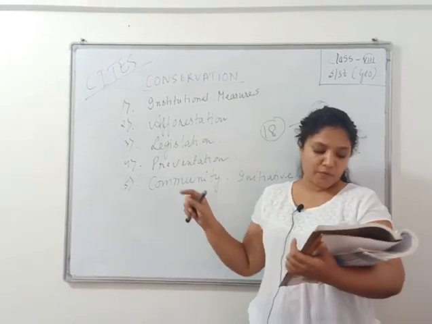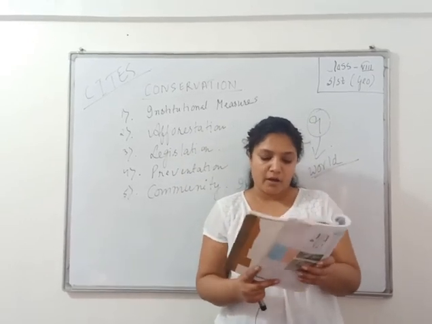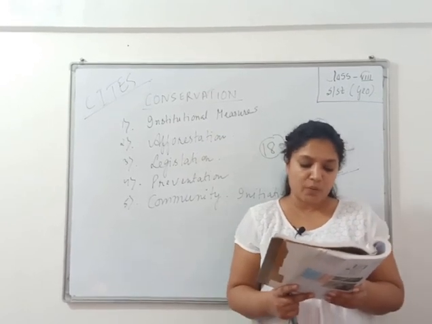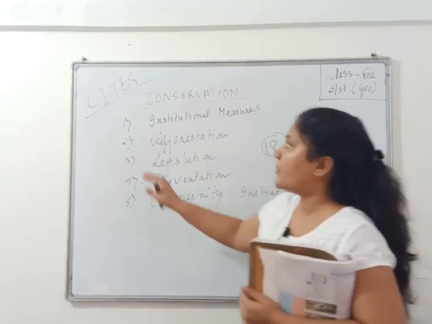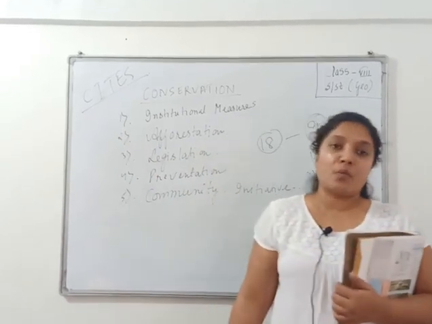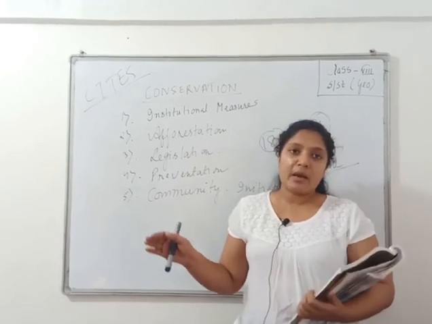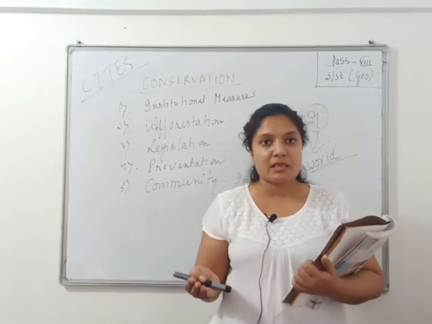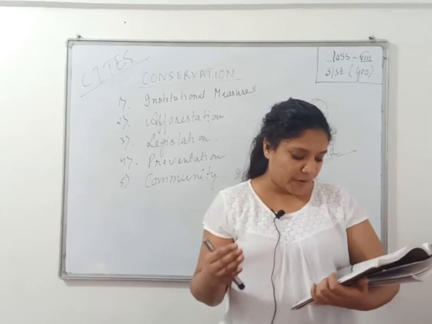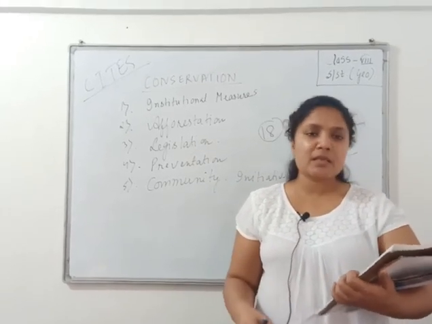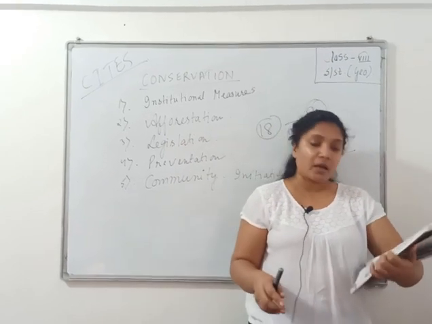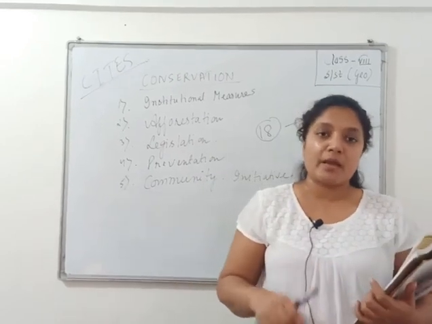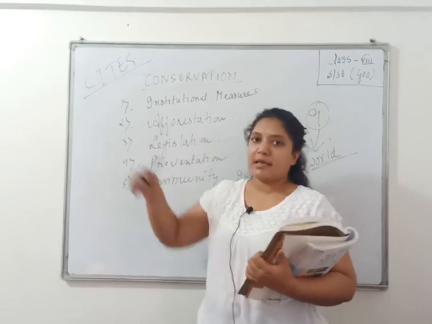The full form is the United Nations Convention on International Trade in Endangered Species of Wild Flora and Fauna, an international agreement between the governments. This is the name of an agreement between international governments. Why has this agreement been made? To prevent poaching. Poaching means smuggling of wild animals and plants. Then next is to prohibit international trade in species of wild animals and plants. Again, they also do the work of protection of wild animals and plants. Here, what is important? You have to know the full form of CITES.